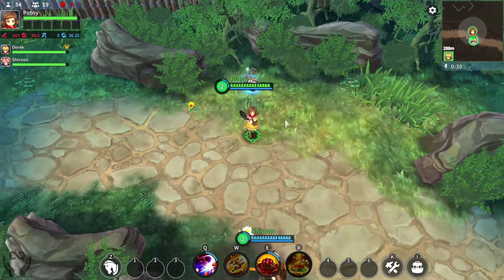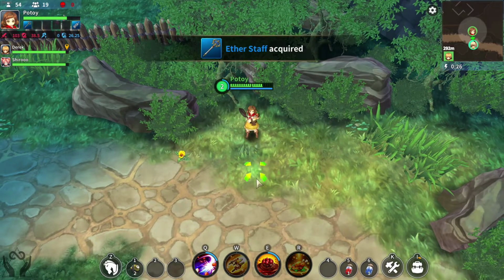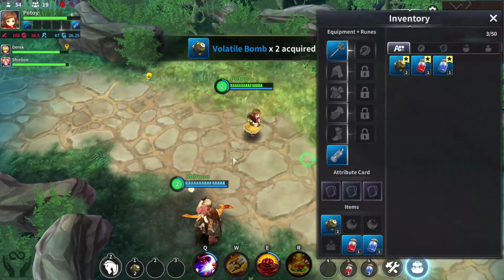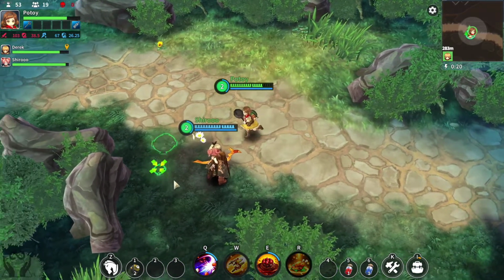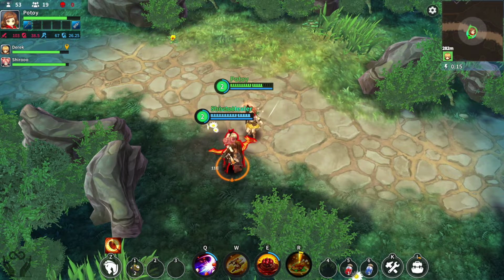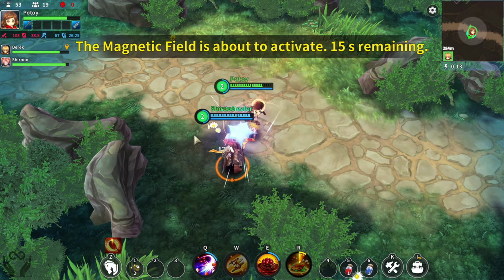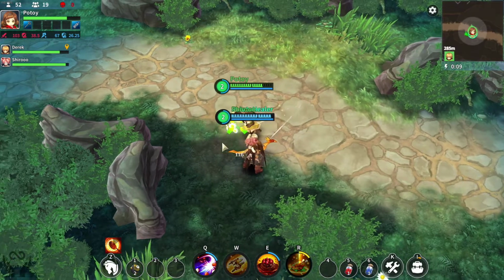Right, cool. Alright. So we have all our items healed. Alright, claim all of it. Items there, cool. Potions, okay. Options here. Making this character. I'm not sure what's happening with. The magnetic field will be activated soon. Alright, that's a magnetic field. Probably just like a test.